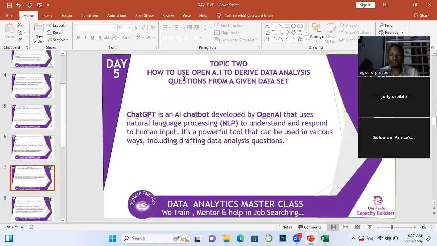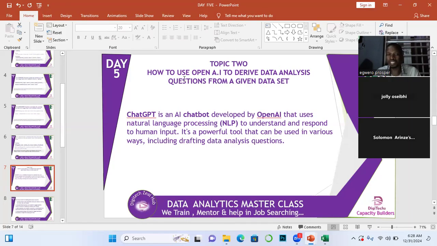I believe most of us must have heard of ChatGPT. ChatGPT is a chatbot developed by OpenAI that uses natural language processing, NLP, to understand and respond to human input. It is a powerful tool that can be used in various ways, including drafting data analysis questions.